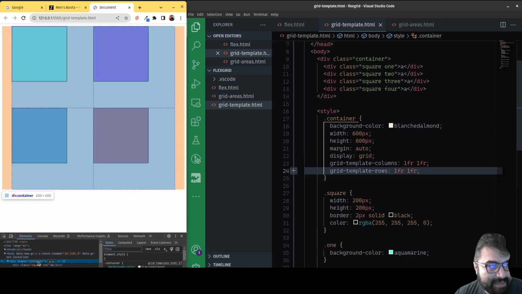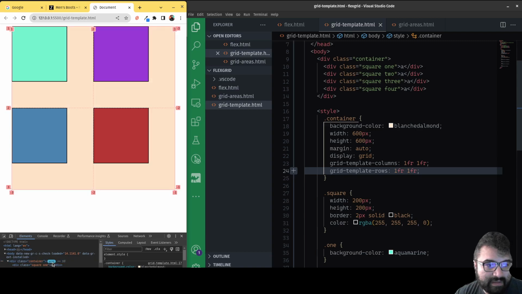The way it works by default, these lines get a name like 1, 2, 3. If I see this little button right here that says grid and click on that, it'll actually show me the numbers. So you can see here, this line is 1, this line is 2, and this line is 3. And vice versa, it's 1, 2, 3. Because now I can actually change where, so right now it's just putting them in order.